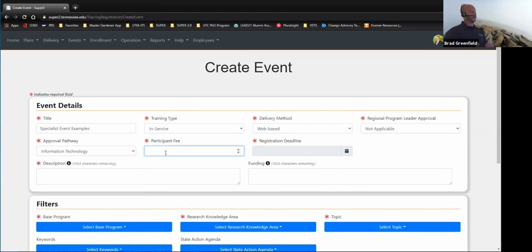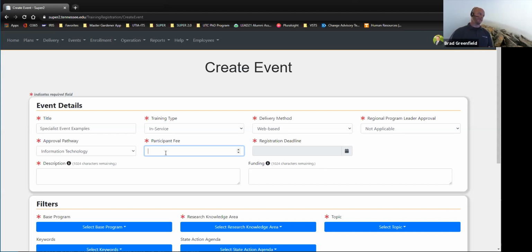So we left the participant fee here for the overall event. The thought here is that an event may carry a fee, and then there may be a session in that event where something special is going on and it requires another dollar amount to be involved in that session. So you could have a participant fee for the overall event, or you could have just a fee for each session. It's really however you want it.